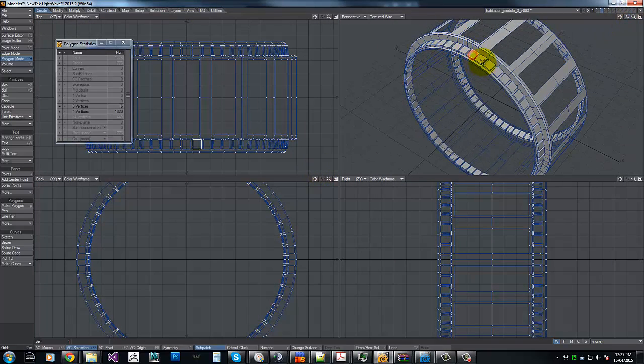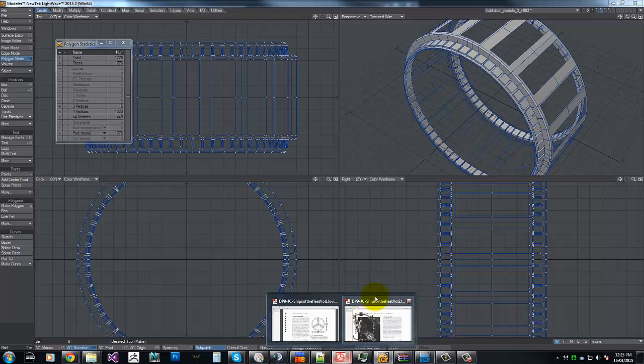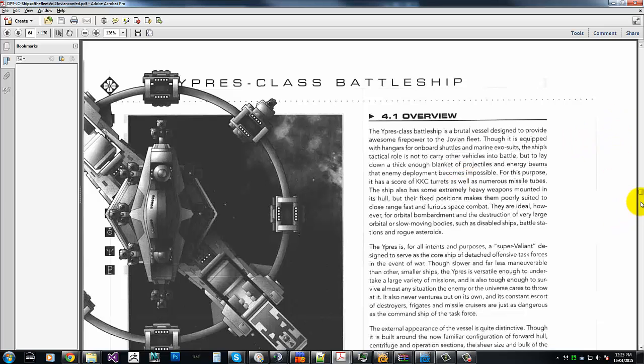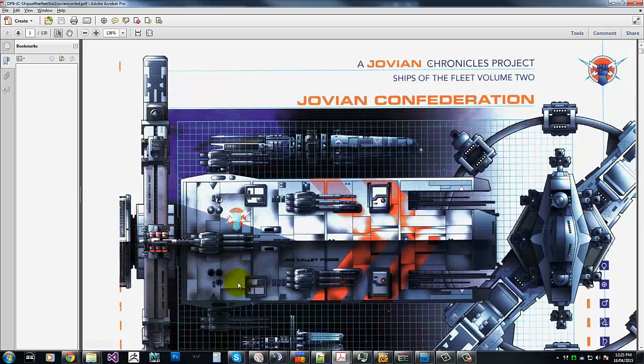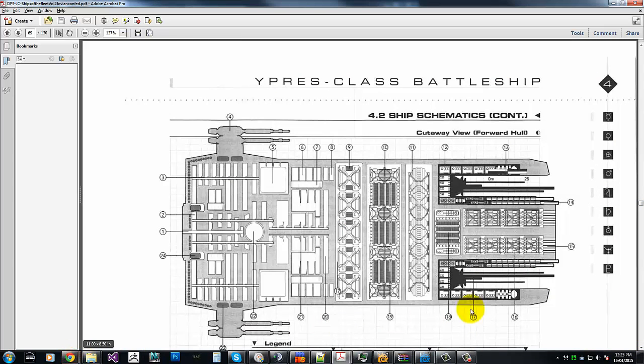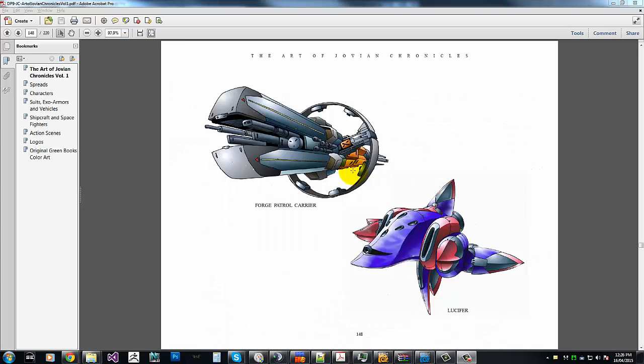Now, all these little ones, these little raised bits, we have to decide on a colour for them. We can go have a look at our Jovian Chronicles books to try and get an idea of what type of colouring we want. And if you give me a moment, I'm actually going to pause the video and see if I can find the artwork of the Jovian Chronicles for a moment. So, okay, this is the artwork of Jovian Chronicles.